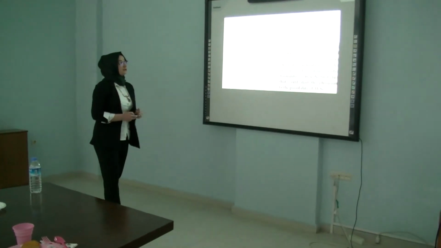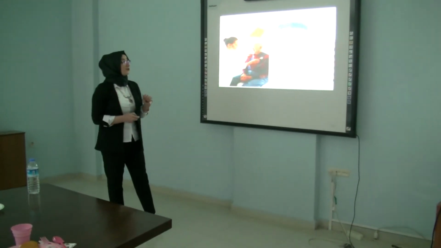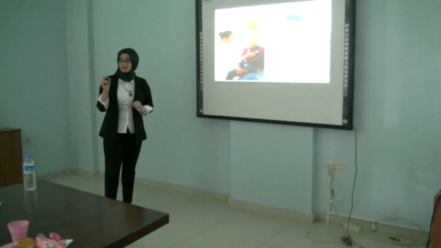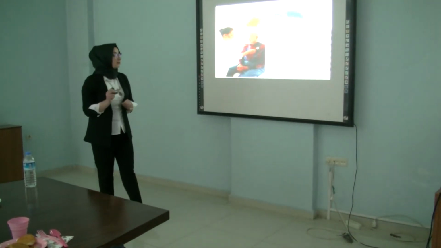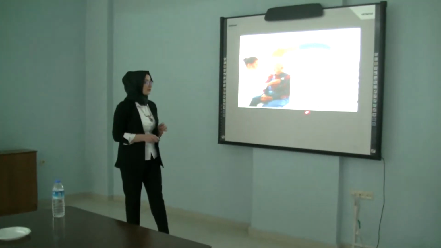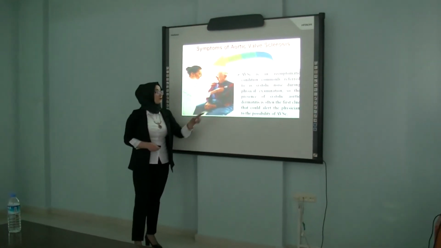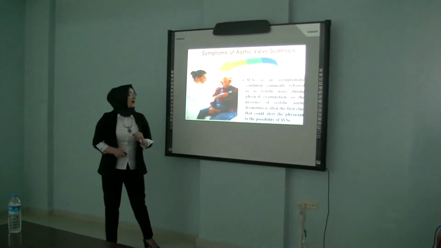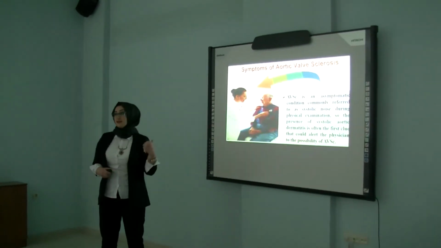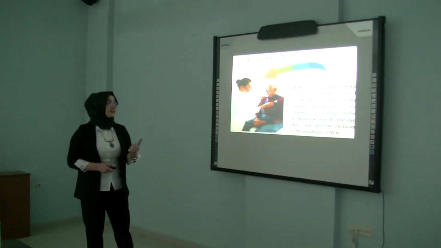Symptoms of aortic sclerosis: in general, this disease is an asymptomatic condition and is commonly detected as a systolic murmur during physical examination. So the presence of a systolic aortic murmur is often the first clue which alerts the physician to the possibility of aortic valve disease. This is a general photo of a physical examination applied on a heart patient. But sometimes this murmur cannot be present in the aortic sclerosis patient.